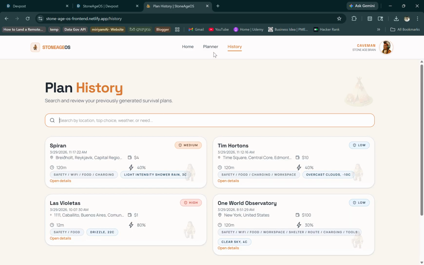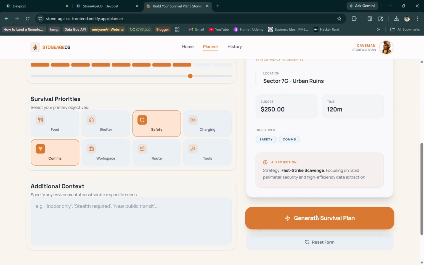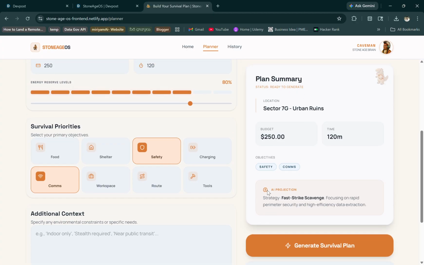So let me explain this backend. When you hit this button, all this collected data will go to the Google API.